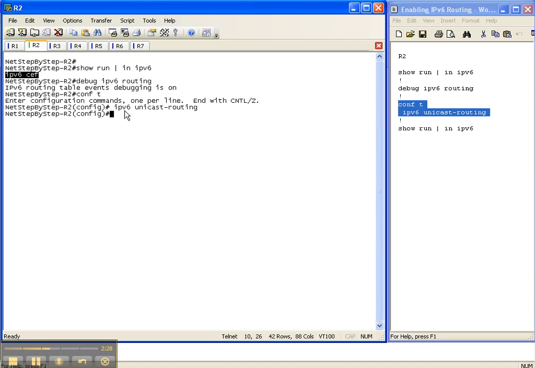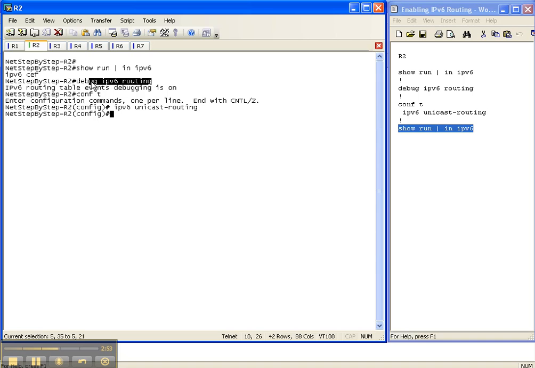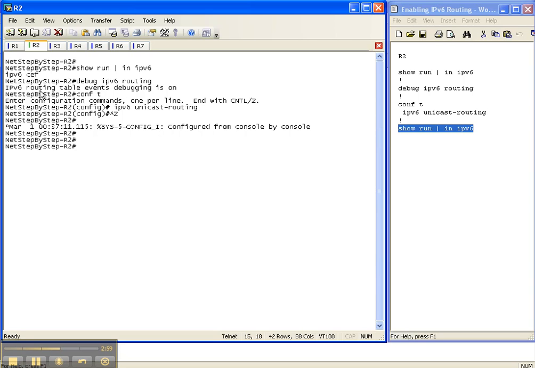Well, it doesn't look like I'm getting a whole lot out of my debug command, which basically tells us, even though I've enabled IPv6 routing on the router, there's not a whole lot going on as far as IPv6 yet, because we're still awful early in the video cheat sheet series. If anything with IPv6 routing would have popped up, this command definitely would have done that. So let's go ahead and look at our running config and compare it to what we had before.